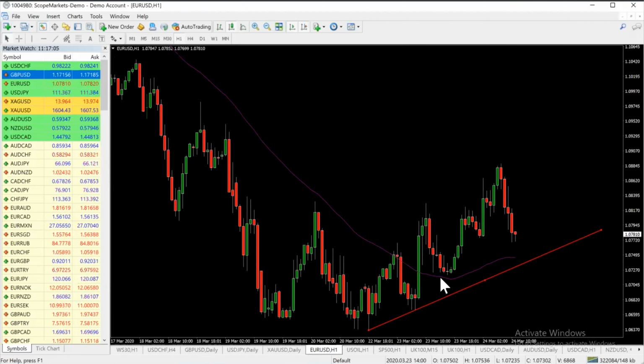Now, a currency pair like the euro dollar is the most liquid currency pair in the world. It's where 25% of the whole world's trading on foreign exchange goes through euro dollar. That's how important this currency pair is, and that's why so many people trade it. Now, we've seen the situation here where we're seeing so much going on around the coronavirus outbreak that markets are looking incredibly volatile. There's a lot of market movement.